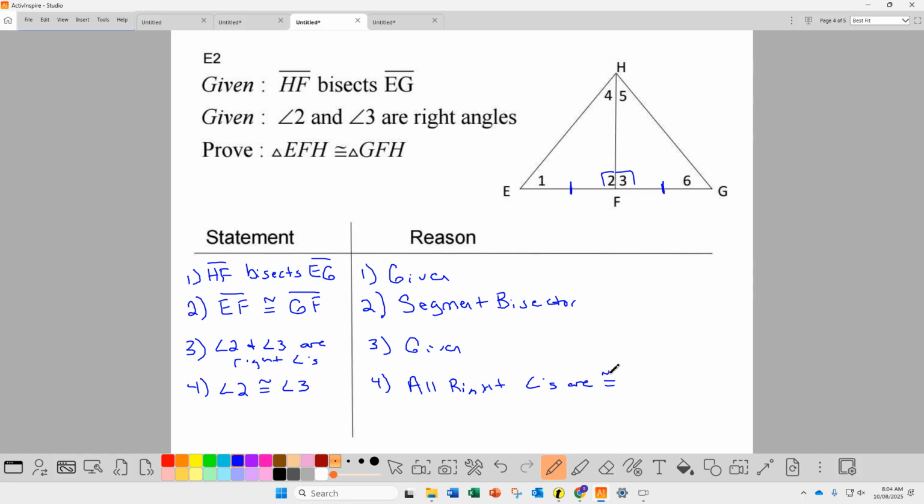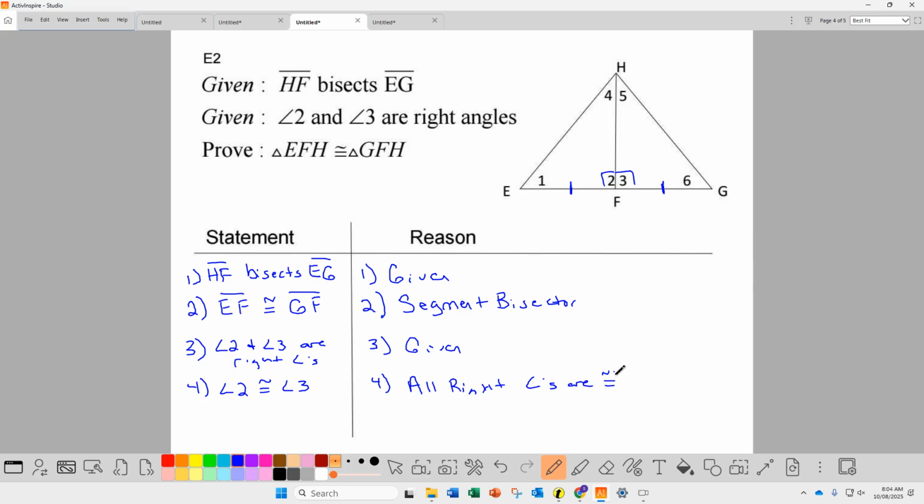And again, guys, you're picking from a list for these. It's not like you're coming up with these out of your head every time. You don't have to memorize as far as like what they are written out as. What you do have to know is what they mean. So, guys, if the right angles are congruent to each other, you say all right angles are congruent.